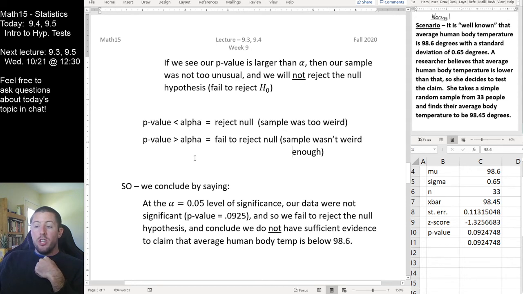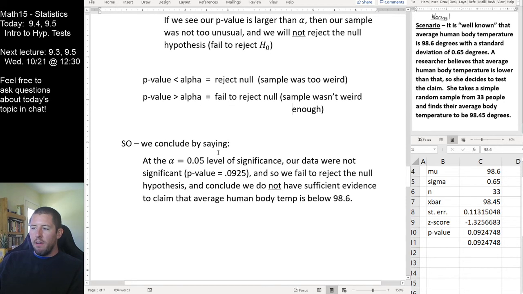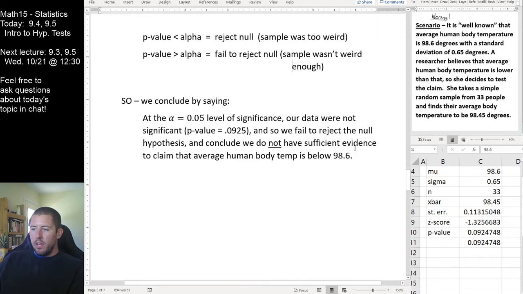On the other hand, what we just saw in our scenario here was that our p-value of 0.0925 was larger than a general alpha value of 0.05. And so we failed to reject the null. We didn't have enough evidence in this case to truly say it looks like average body temperatures are in fact lower than 98.6. Our sample that we collected is going to occur almost 10% of the time under the null hypothesis. That's just not that weird, right? That's just within variation of our variables out there. That stuff kind of happens, right? So here's our kind of final conclusion. We're going to make lots of conclusions that look and sound like this.